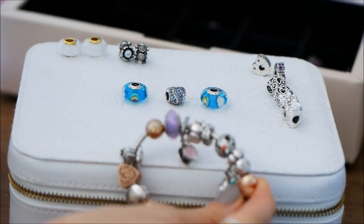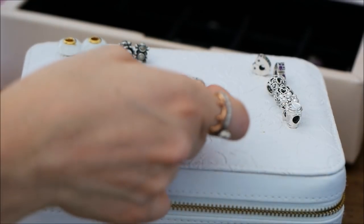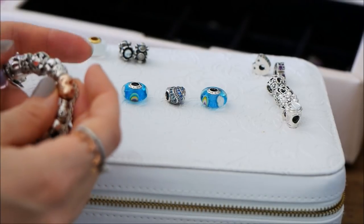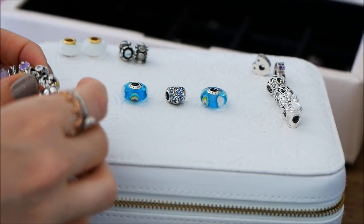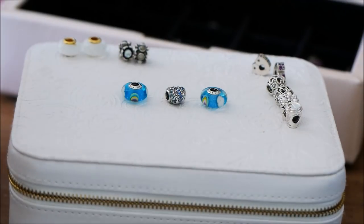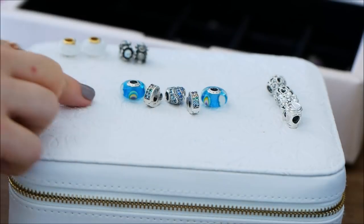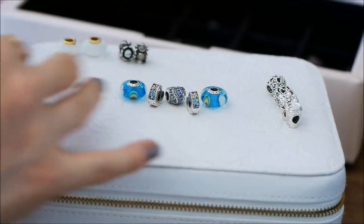If I had spacers, I wonder - my T bracelet has spacers. I could put the twice as nice spacers here and here, that could look really pretty. I'm going to think about that and play around a little more. I could put the love arcs here, but they're clips so I think they're better suited to go at the end of the bracelet. Plus, it's so much pavé cubic zirconia right in the middle - I want to spread that out.